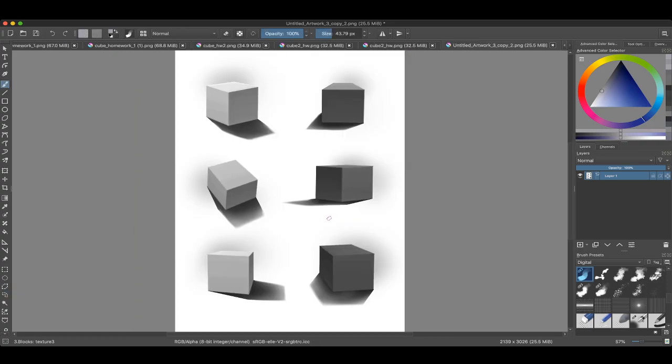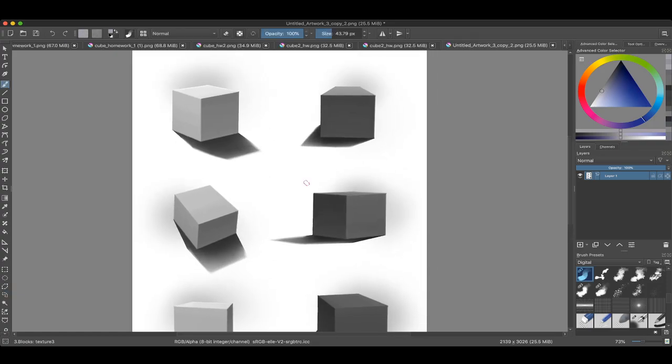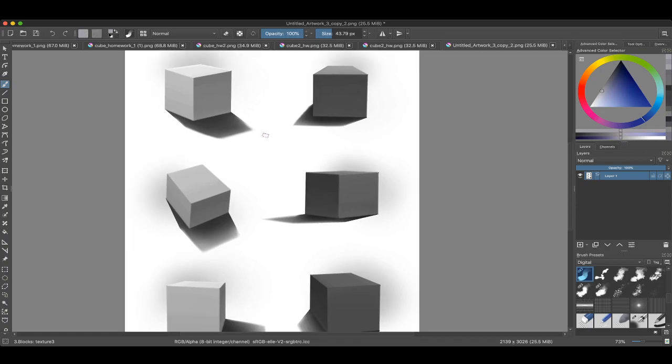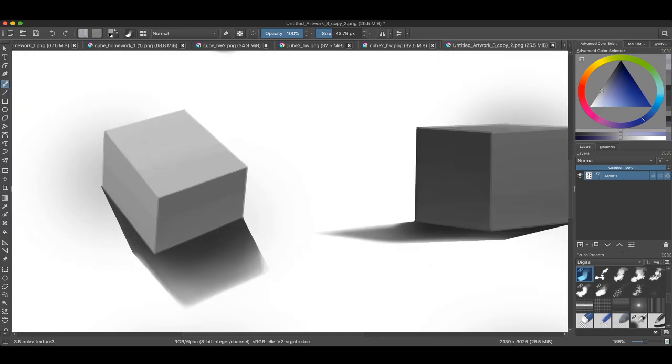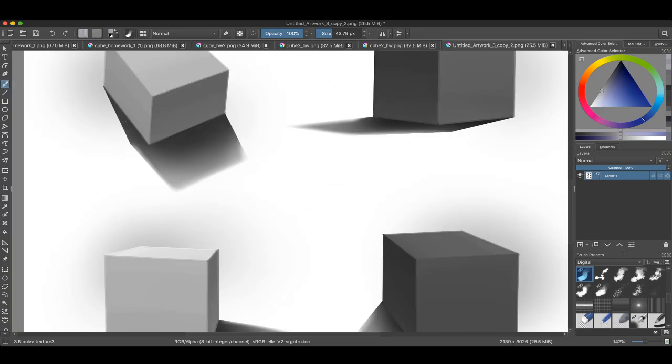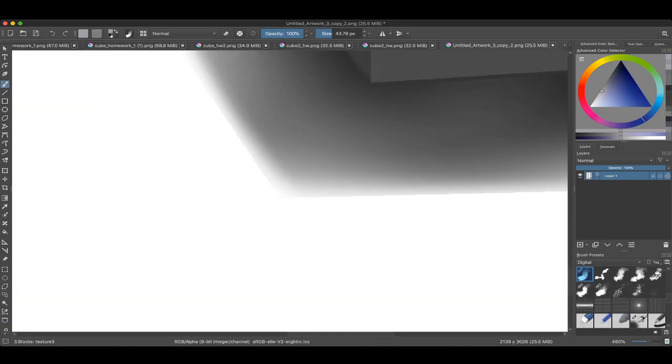All right, not too shabby, Sav. Pretty okay. Maybe the background is just a little bit too light, so try increasing the contrast of everything. But I think the cubes themselves, the technique looks good. The edges look pretty good. Really good thought behind all of them. Pretty all right. Be careful about these blotches in the middle.